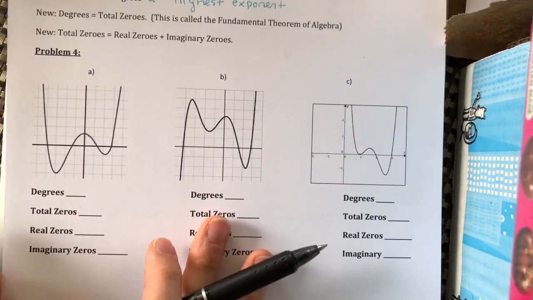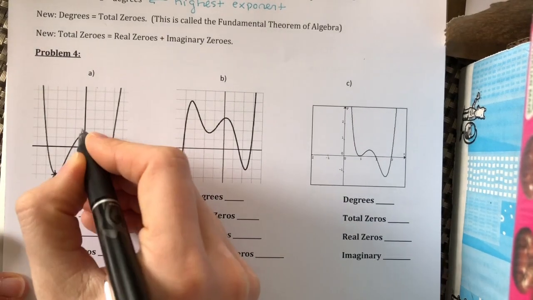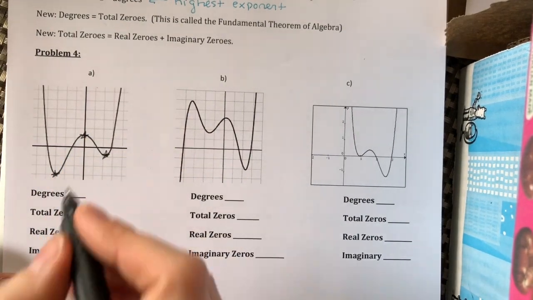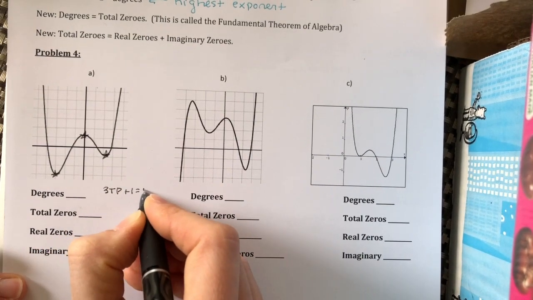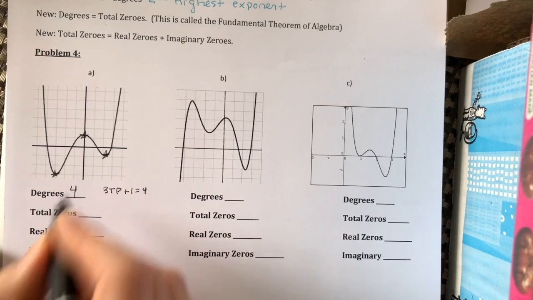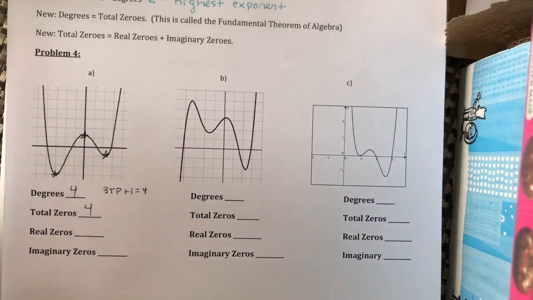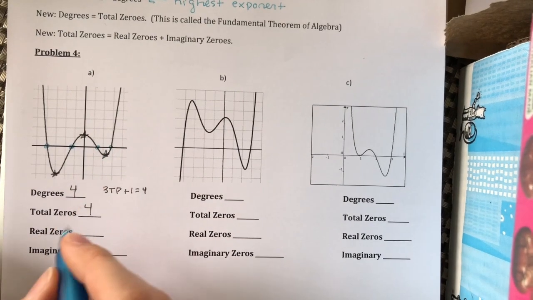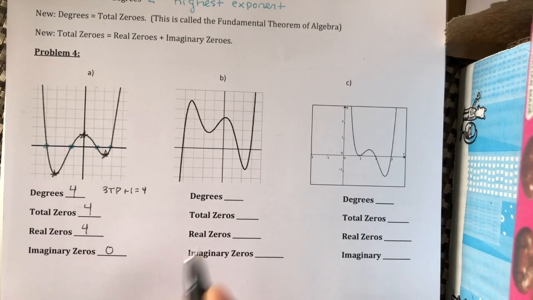Okay, so let's take a look. Let me label the turning points a little star. Remember, that's where the graph turns around. So there's 1 turning point, 2 turning points, 3 turning points. So I see 3 turning points plus 1, that's 4. So my degree should be 4. That means there are 4 total zeros. How many do we count on this graph? 1, 2, 3, 4. Perfect. So there are actually 4 real zeros. That means that there are 0 imaginary. If all of them are real, then there should be 0 imaginaries.